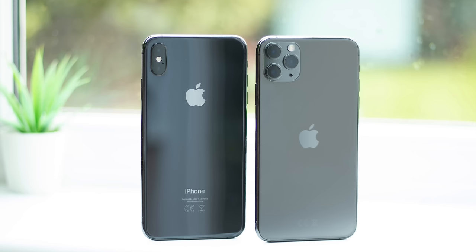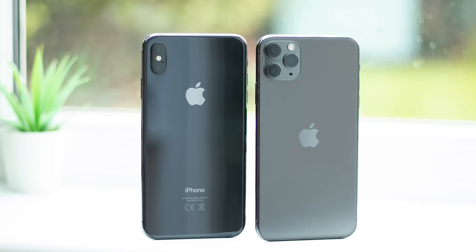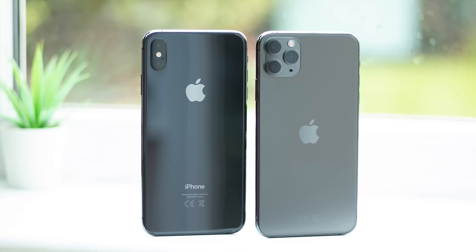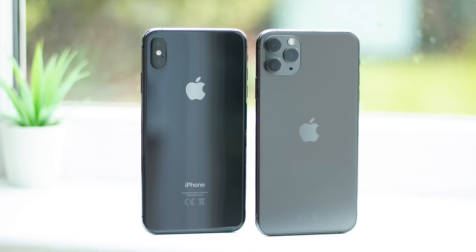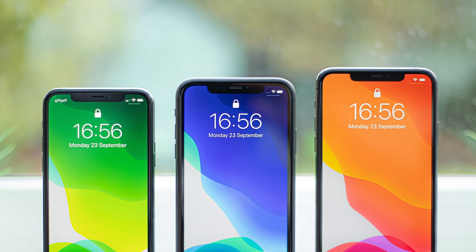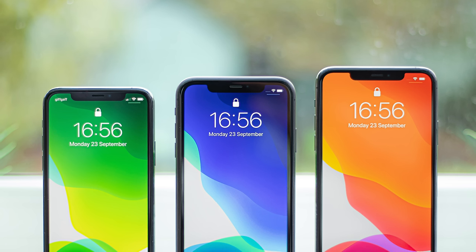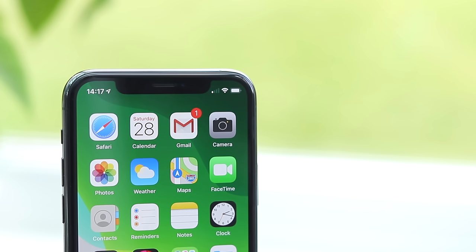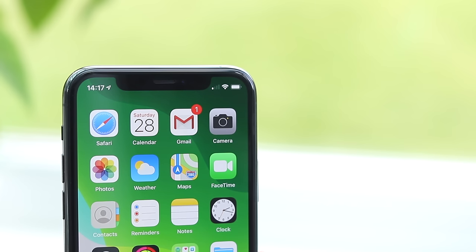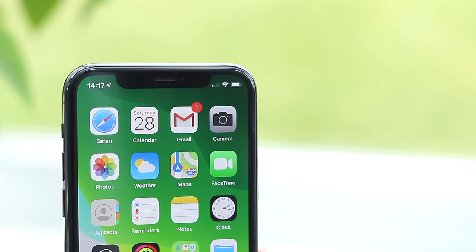Should you upgrade from last year's phones? No — an annual phone refresh seldom justifies this kind of upgrade. It's probably not quite worth the money if you own an XR, XS or XS Max. For those with an iPhone 8 or older though, now might be a good time to upgrade, since you can benefit from improvements from the past two years like Face ID, thinner bezels, and the gorgeous OLED displays. For those who can't look past Apple's aging notch design, you'll probably want to hold off for another year for a significant redesign. 5G hasn't yet arrived to the iPhone, and for those who would hang onto their phone for four or five years, you should also consider waiting for Apple to launch their 5G phones.